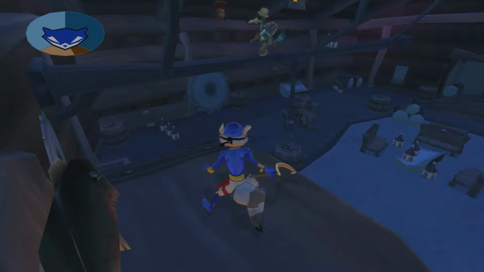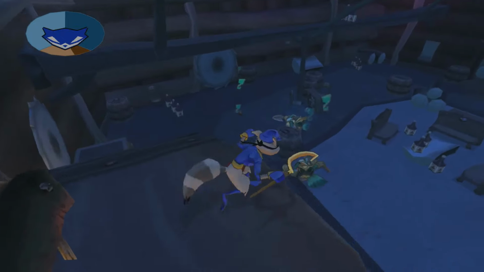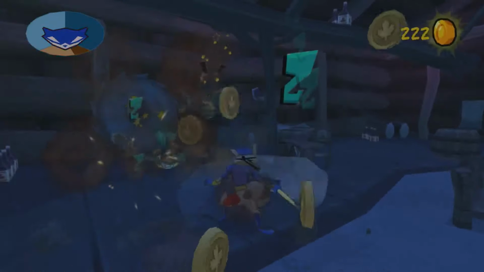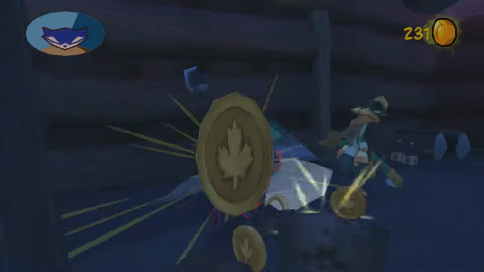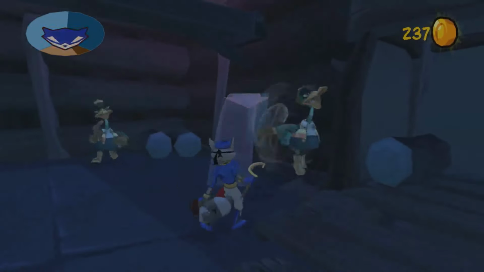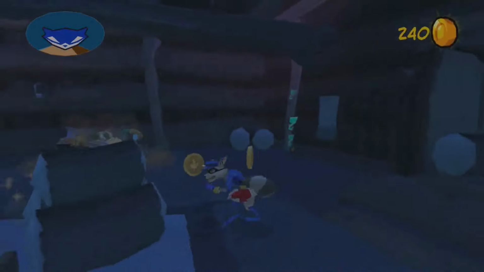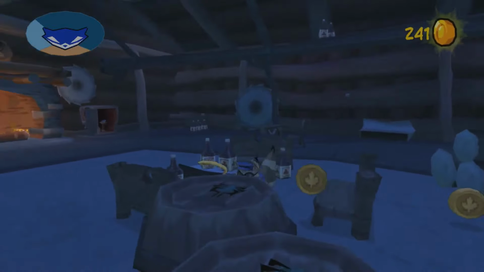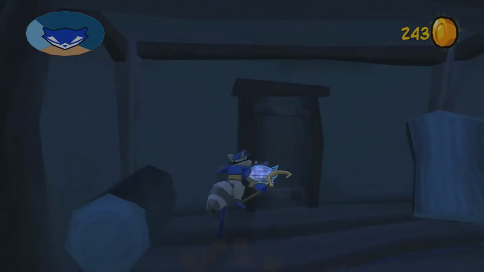Alright, so it's a tossable. Yep, it does both. It distracts them and puts them to sleep. So you know, it's actually a pretty useful gadget if you're worried about guards. Doesn't do much good if they're already in combat. Also, why do I feel like I fought like 8 guards right there? Alright, cool.